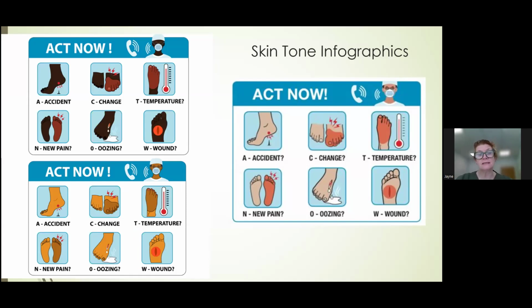And you can see on the screen now the same information presented in the different skin tones that we've had it produced in. So we have a Black African Caribbean skin tone at the top on the left-hand side. We have an Asian, Indian, Chinese, Japanese kind of skin tone at the bottom on the left-hand side, and then we have the Caucasian skin tone on the right-hand side. They're not all-inclusive. Sometimes people say, well, that doesn't accurately represent my skin tone, but it does give people a bit of an idea of the sort of skin tone variants that we can see for some of these issues. And I think it's worthwhile saying that, as a small organisation, ACNO can't produce the multiple variances of skin tone, but we would signpost people to the infographic that as near represents their own skin tone as possible.